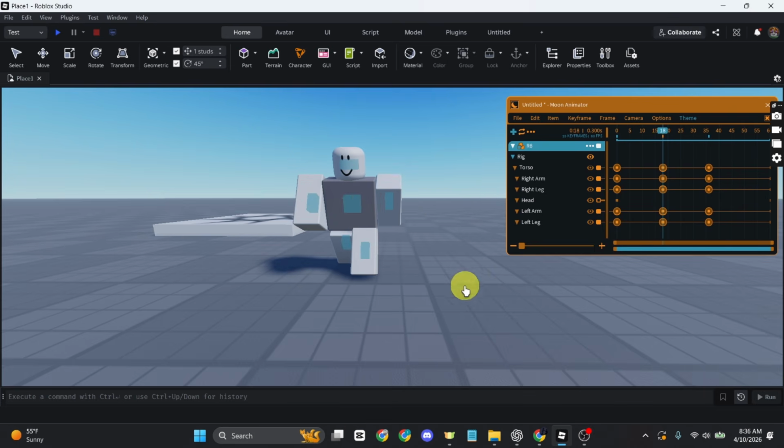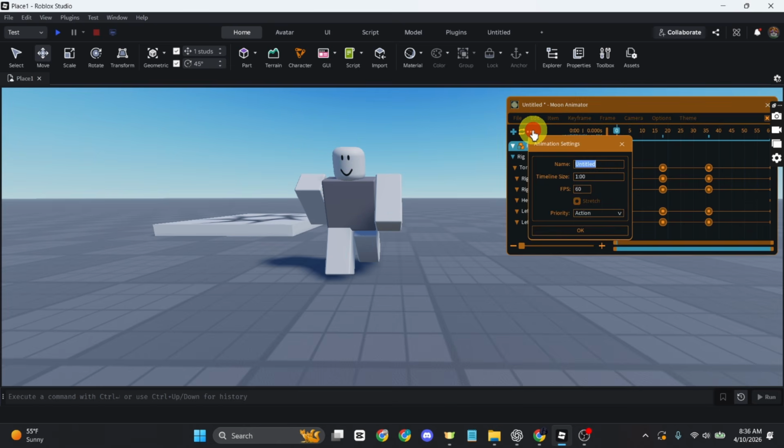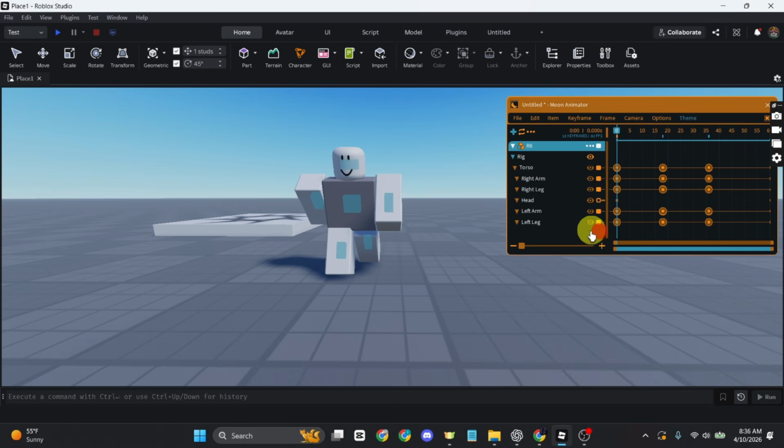Let's say we want to add some torso movement. So in real life, it's like putting weight on the side. So let's say I have created 3 movements and I have set it at seconds. You can just go to the 3 dot and make sure timeline size is selected to 1 so it's easier for us to navigate. And once you have done that, just go to options and make sure the show seconds is also toggled on like so, and you will see your seconds here.